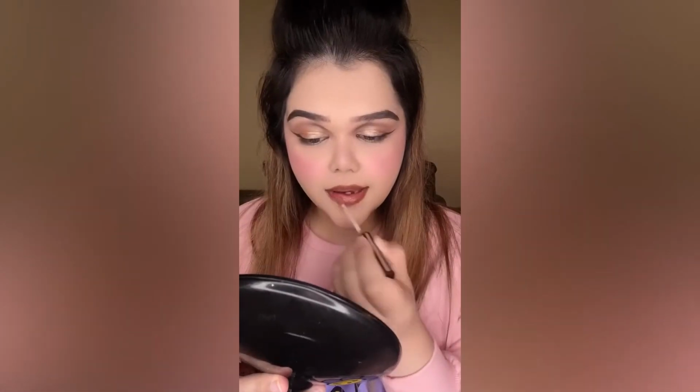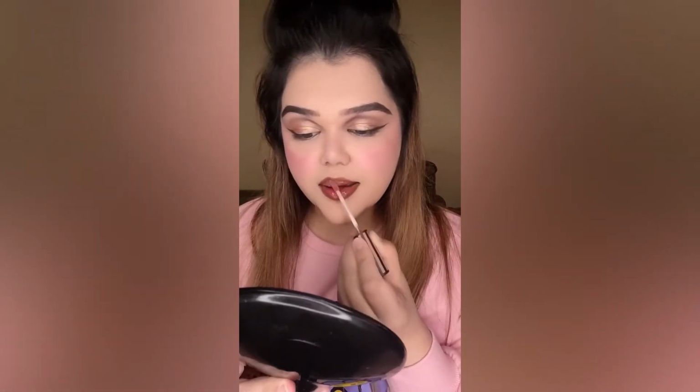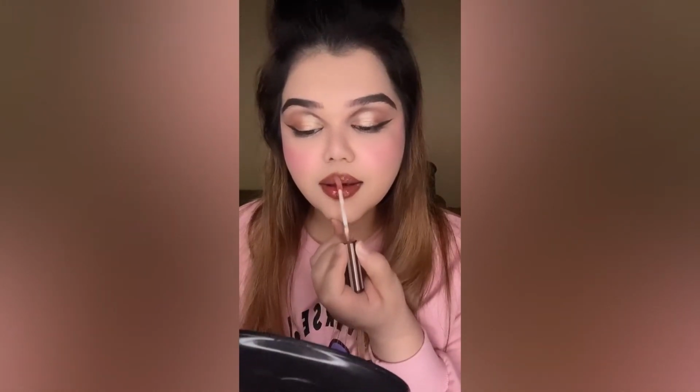So you can see, this is the lip gloss. As you can see, it's very nice. I really like the shade, and honestly speaking, even the lip liner and the lip gloss smell like chocolate. It is so nice. I honestly really love this collection a lot.